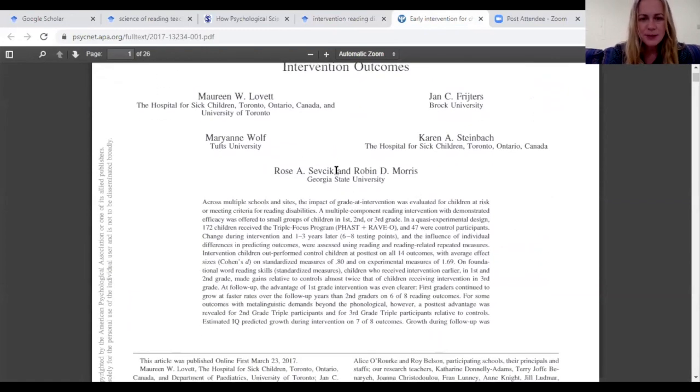Now let's take a look at the abstract. The first sentence gives you the purpose of the study. The next few sentences give you details about the methods. So who was tested, what happened during the study, what they were tested on. This is a clue to you that this is a primary source article. Similarly, we see the results. They're giving us numbers. They're telling us differences between different groups of people. This is another clue to you that this is a primary source article.